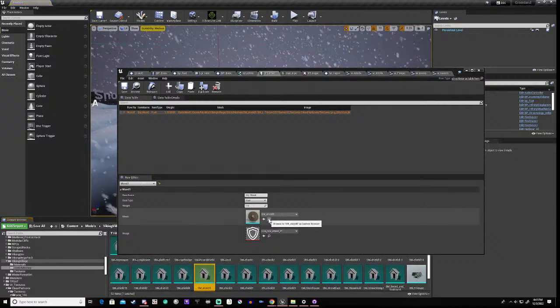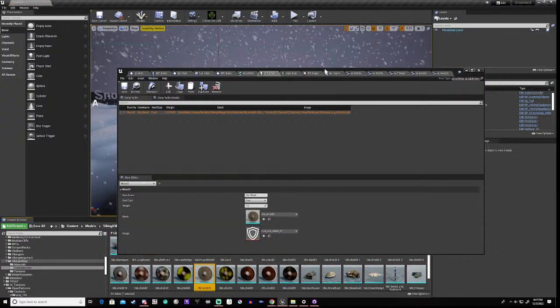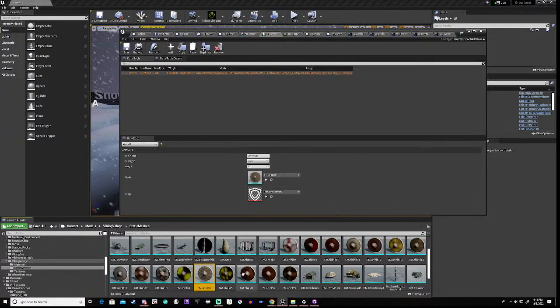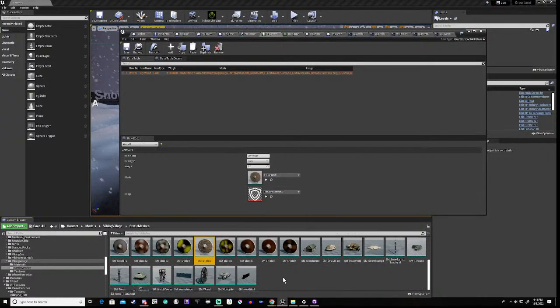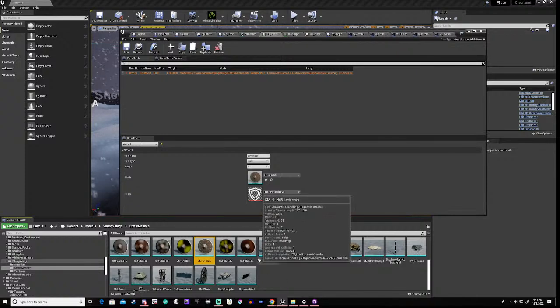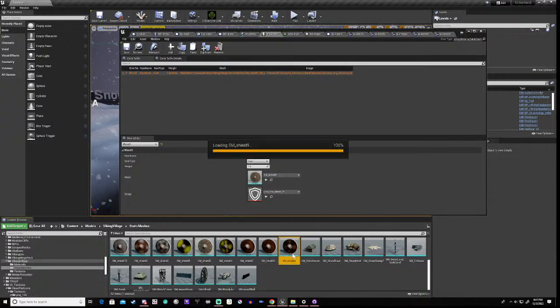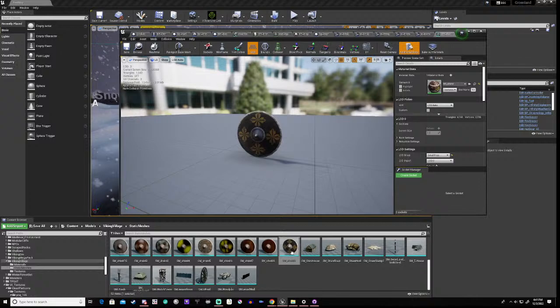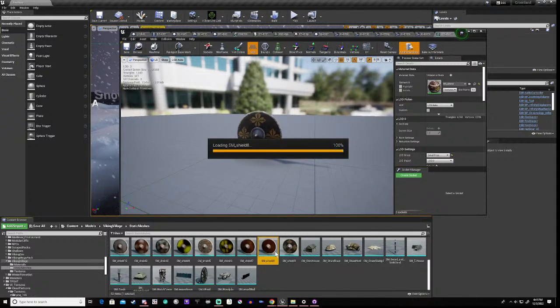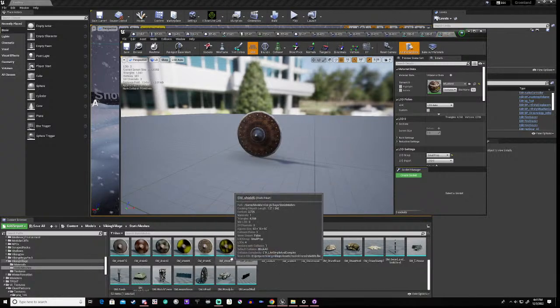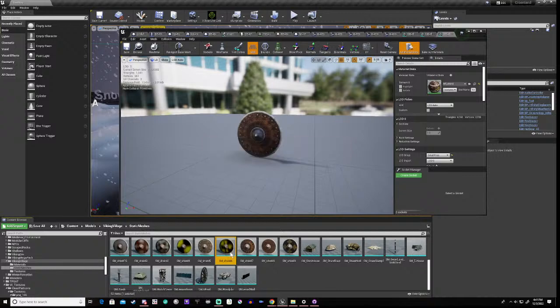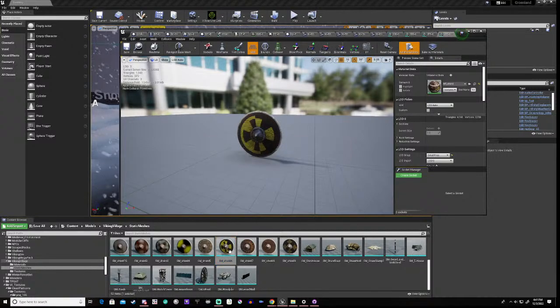And we'll have a look at the other shields. And we'll pick a pretty shield. Right, that looks nice, doesn't it? Well, that one, that's a bit bland. That looks quite cool.